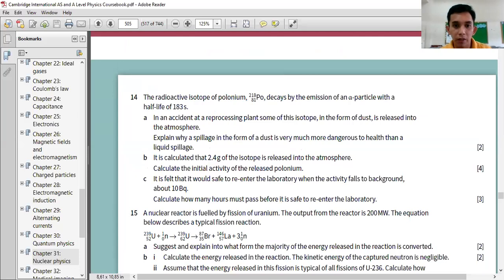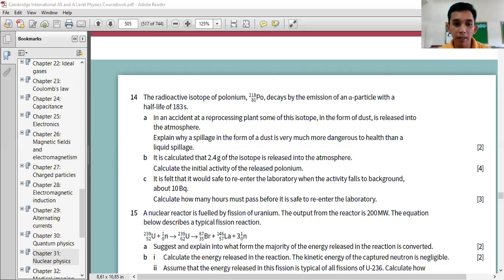So for the answer to this one, I give you a clue. Just fill in this blank: alpha particles have blah blah blah penetration. Is it low or high penetration? Explain what will happen if it has high penetration or low penetration, while dust can be inhaled and get into our body, and what will happen? Okay, so just follow the sentence and fill in the blank.